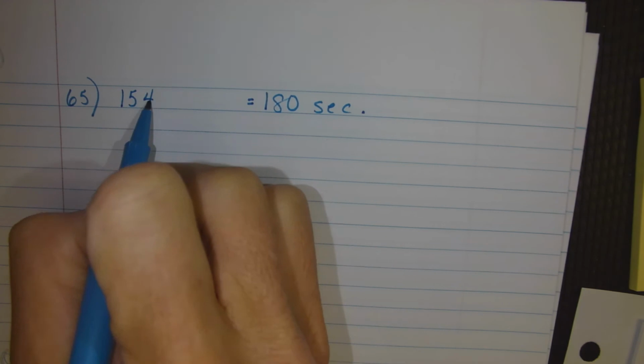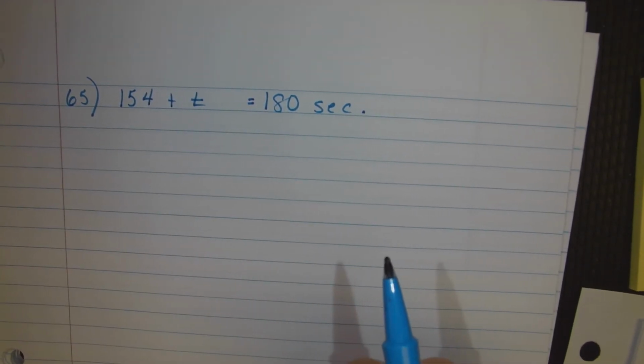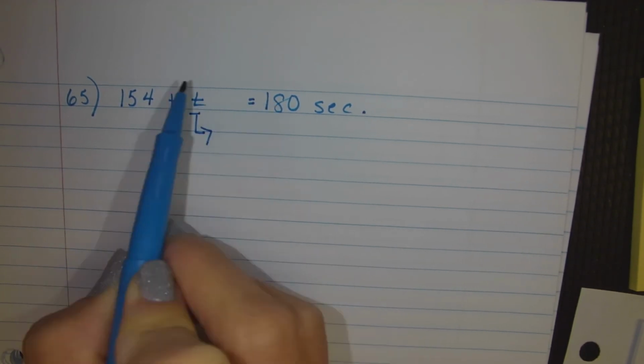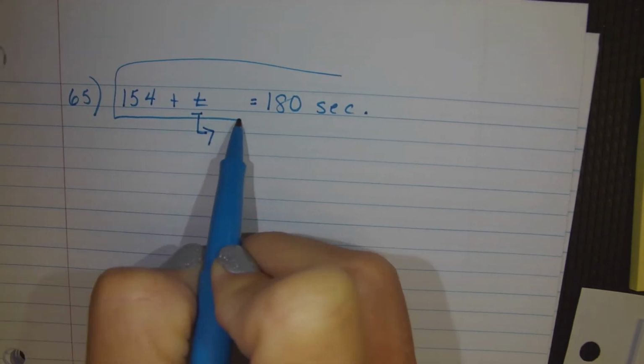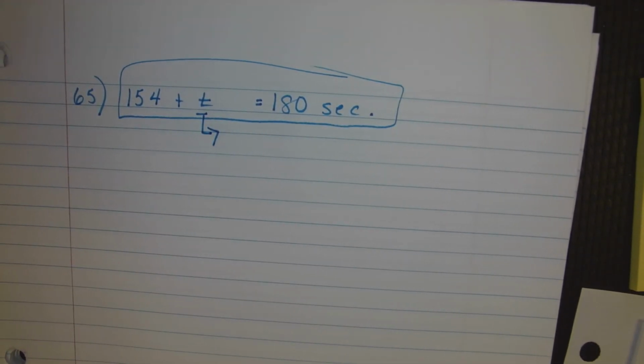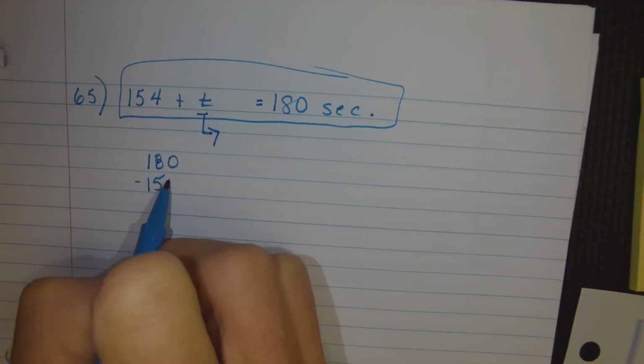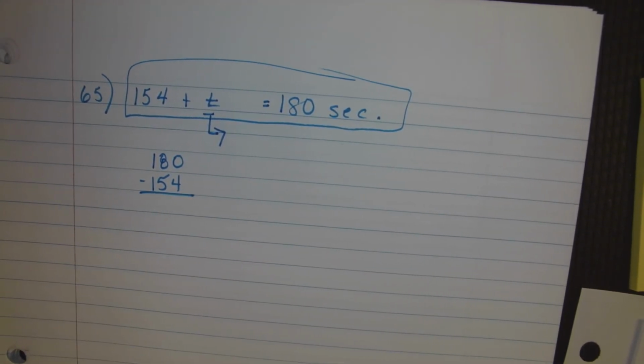Where am I? Let's see. The Ridgeview High School squad performance is 2 minutes and 34 seconds. So 2 minutes is how many seconds? 120 plus 34 is going to be 154. So how much time does the squad have left? So this is your answer. And you would simply subtract, okay? What you're going to do tomorrow, and the answer is simply 180 minus 154, right? That's how you would get it. I think it's what, 26?